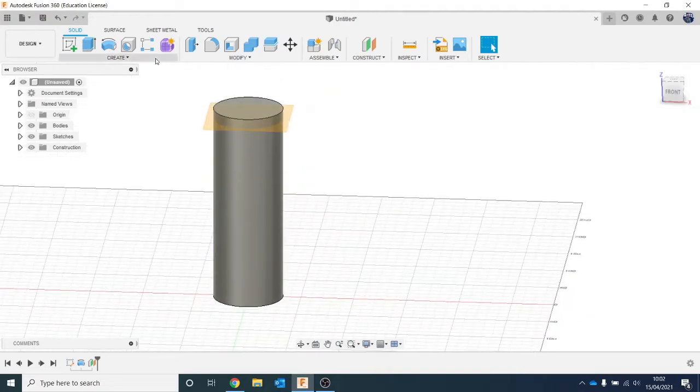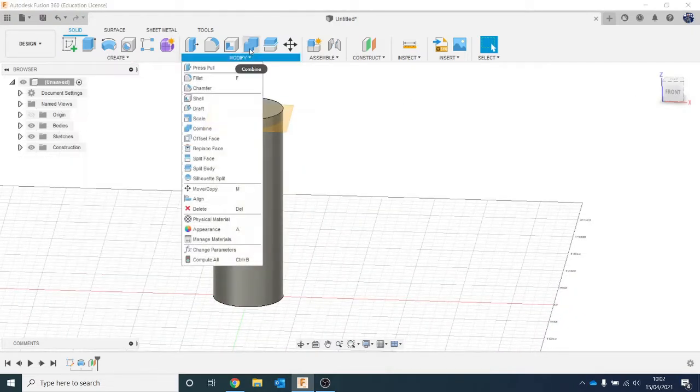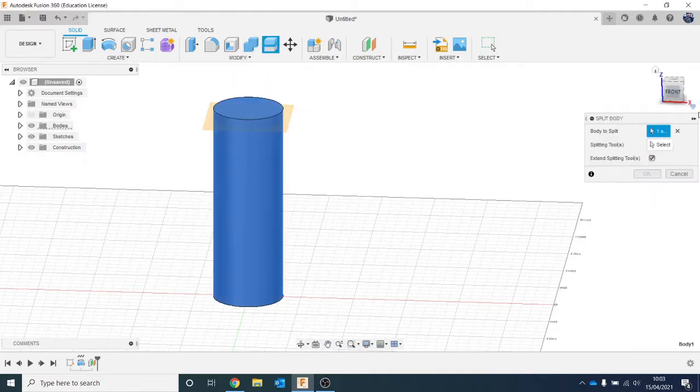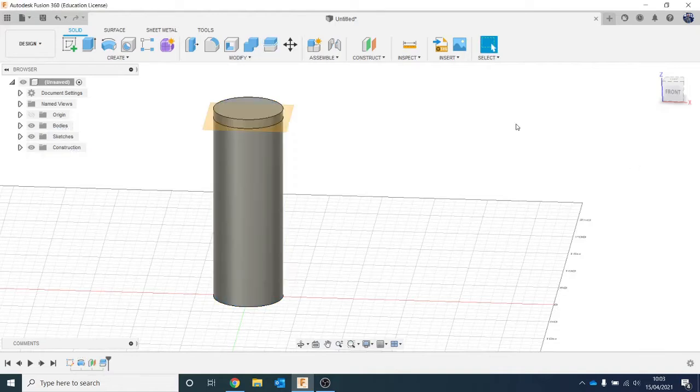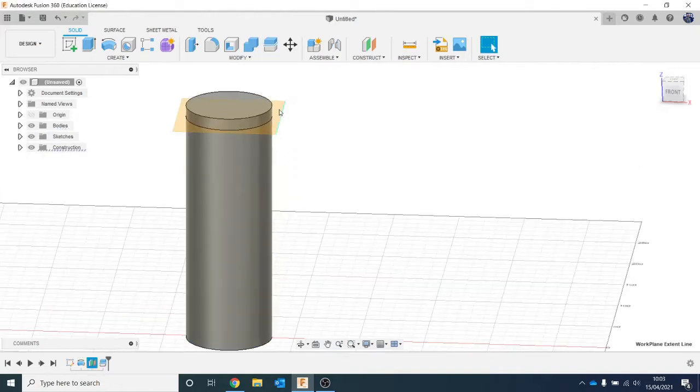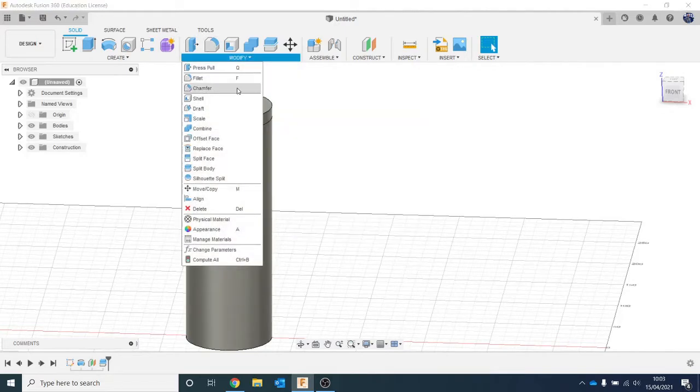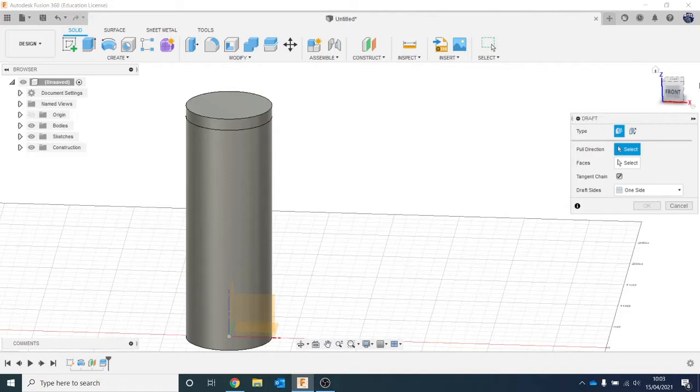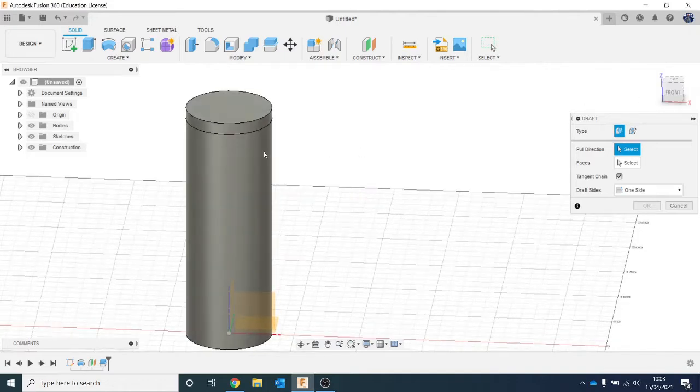So I've got a plane there just so that I can go to split body and then use that. Because then what I'm going to do, so I'm going to hide this for a second, is I'm going to modify and draft, and then I need to have a surface. So I'm going to hold through because I want that underneath one there.